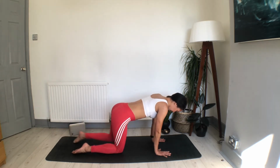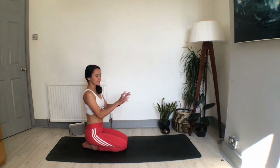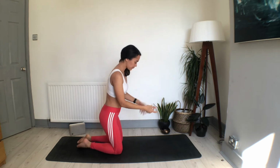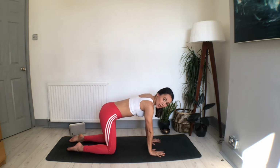Then come back down. We're coming back to kneeling. We're going to give our wrists a little exercise. So start circling the wrists, either clockwise, anti-clockwise, in lots of different movements, in lots of different directions. And then coming on your knees, we're going to place them back down, so we're in tabletop.